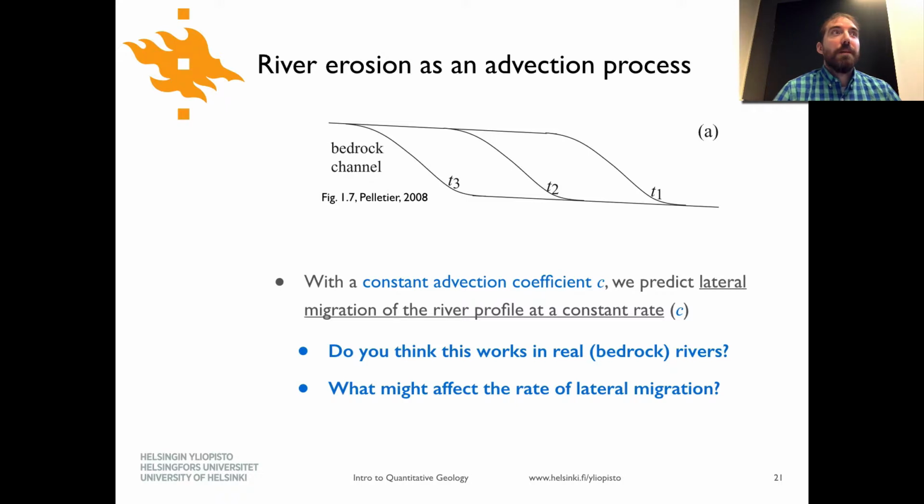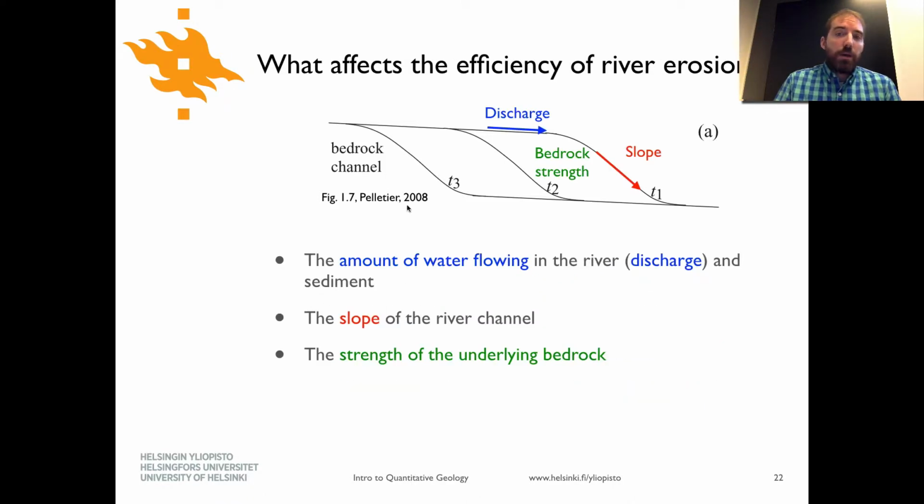Yeah. So the slope, right? Of course, if it's horizontal, well, I don't know if you want to view a river with no gradient with a lot of water, but a lake would essentially be something like that. It's not moving because there's nothing to drive the water to flow against gravity. So we got the important things here: discharge, or the amount of water in the river, slope, and the bedrock strength. Those are the three main things, and of course the base level will come into the slope in some respects.